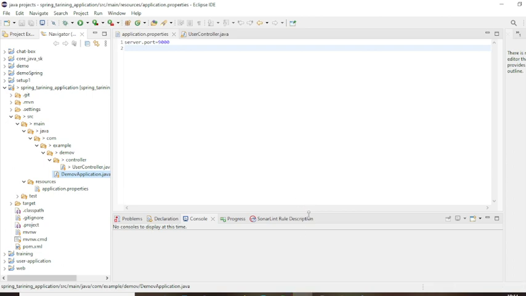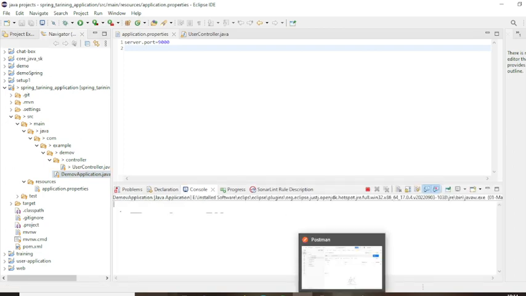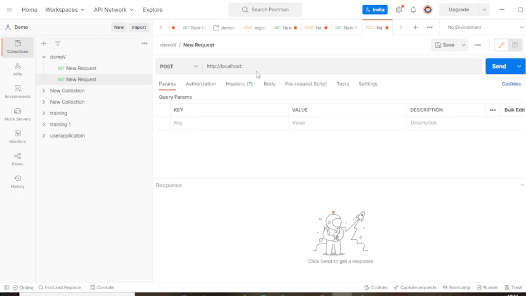It is taking a little bit of time to run the whole program. I will complete this first. 9000. After that we will put the mapping name. What mapping and which kind of mapping we want to put, like PostMapping, that name also we will put, like rec. Rec means register. If it is a user register or admin register, this kind of thing is there, so you can put it like this. Otherwise, if you have a keyword, you can use that.